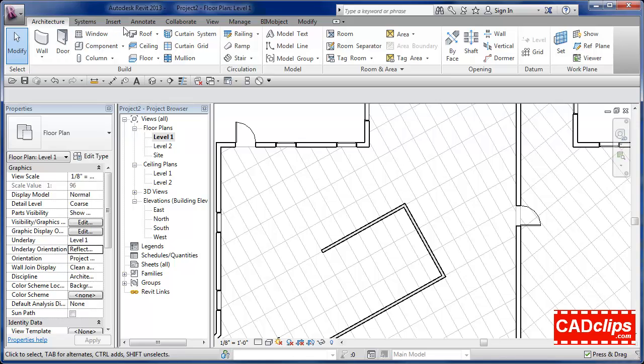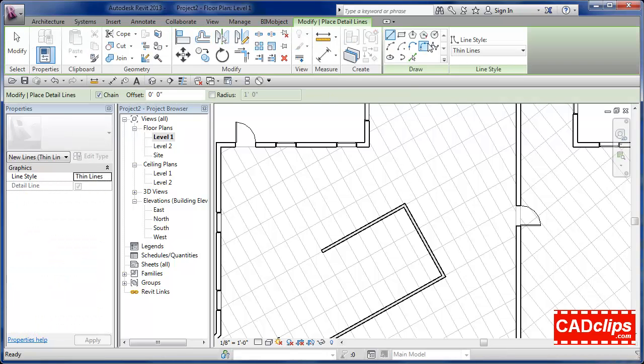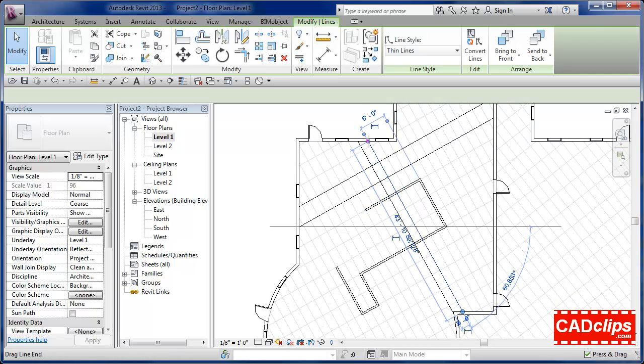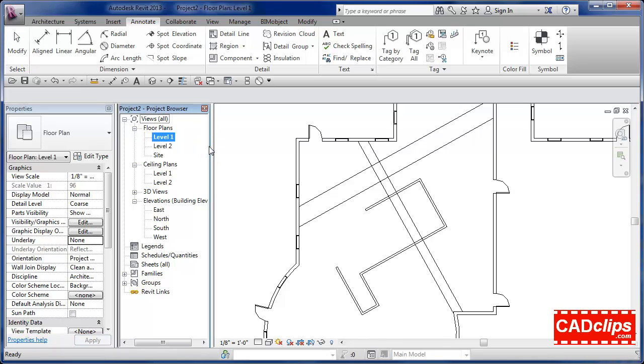I could go in here and just go to my annotation tab, and I can draw detail lines on here, and I can say detail line, and I can use my pick option if I wanted to go pick for whatever reason. Escape, escape. Okay, so I can take these lines and edit them or do whatever I want with them. And now if I go back and I say, okay, take that underlay off, okay, but watch what happens.